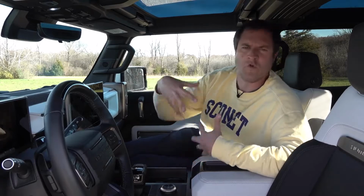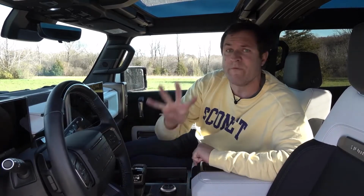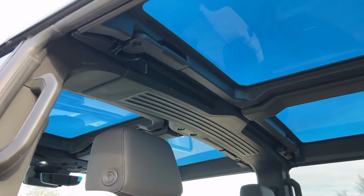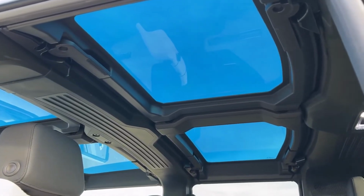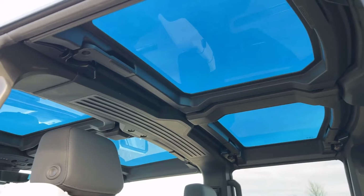This doesn't have some normal, boring, fixed roof like most vehicles. Instead, it has 4 individually removable roof panels, one over each seat. And you can see when the panels are in place, they're glass, so you can see out, and they're tinted to limit the sun coming into the interior.